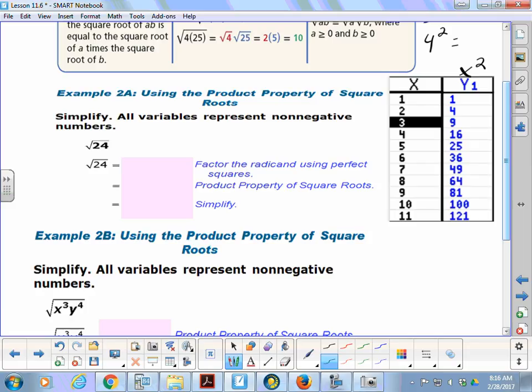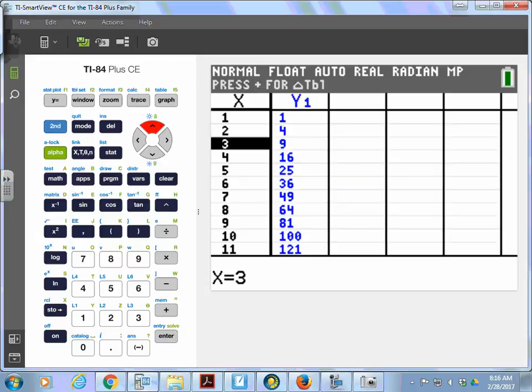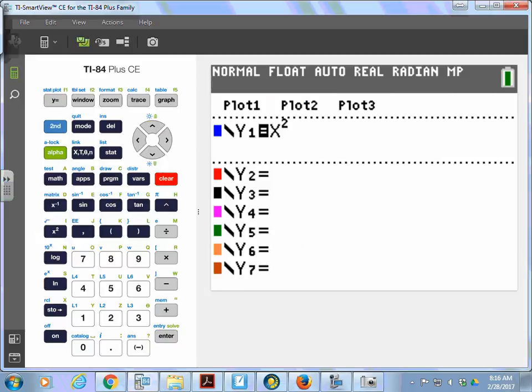All right. So if we think about the factors of 24, now there's a couple different ways we can do this, okay? One is if you know all your factors, you're good, all right? So I can look at the squares and say, okay, what's the biggest one of these that goes into 24? And we know that 4 times 6 is 24. Now if we think of it using our calculator, when we were factoring before, we say, okay, let's do 24 divided by x, because I want to be able to factor something that has 24.